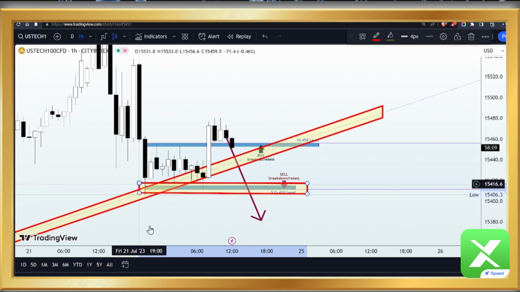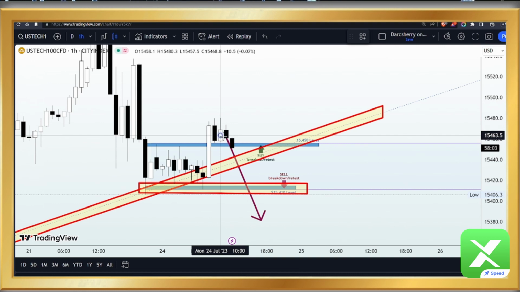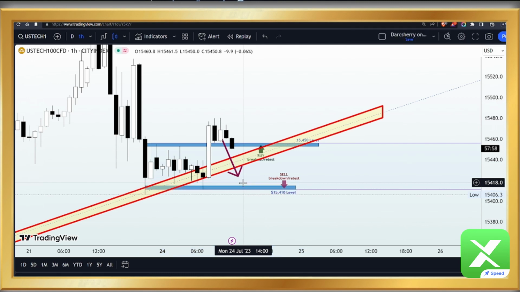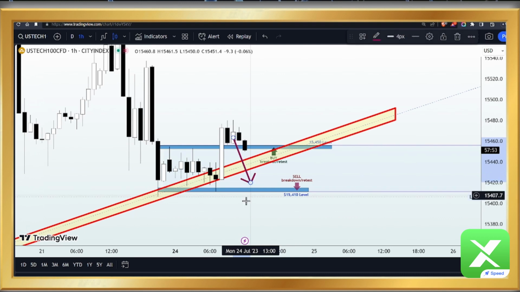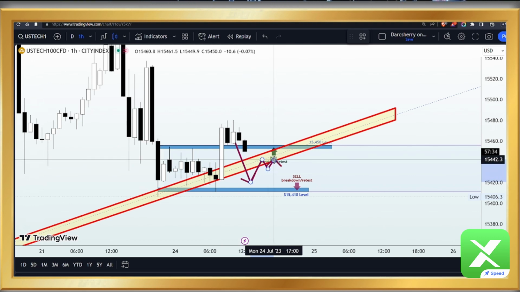Now, for us to capture this bearish move, we want to see price action break down the ascending trend line first of all. And remember that we are not going to be getting too excited when the breakdown happens, as we would need a confirmation to give us a leverage to join the bearish move. So in order to identify the confirmation, we would need to scale down into our lower time frame, such as the 5, 10, or 50 minutes time frame, to look out for retest of the trend line followed by continued selling pressure. This is signs that buyers are unable to climb back above the ascending trend line.